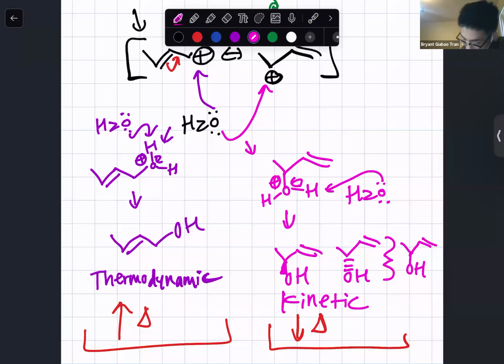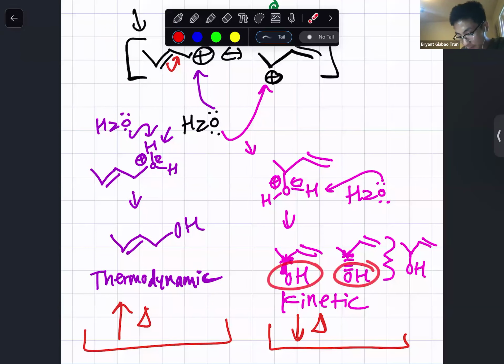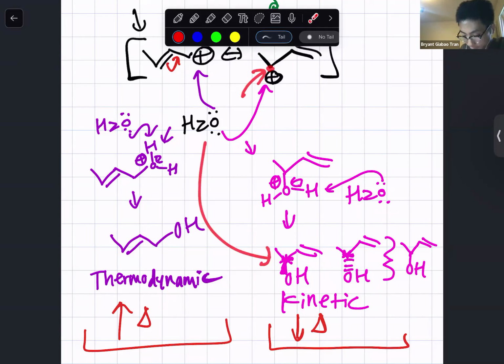So if that's not a chiral center, we don't have to worry about stereochemistry. But this right here is a chiral center. So there technically is stereochemistry there, wedge or dash, but it could either be wedge or dash because when the water attacks, it attacks a flat carbocation, where it has the option to attack on the top side giving you the wedge product, or the backside, giving you the dash product.